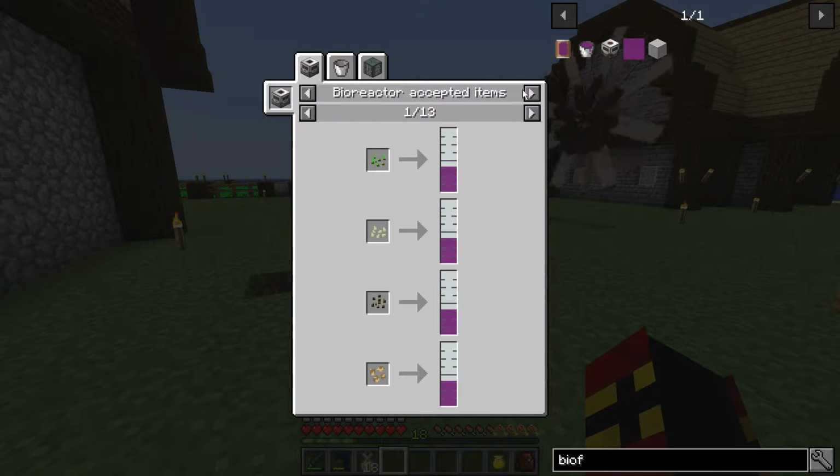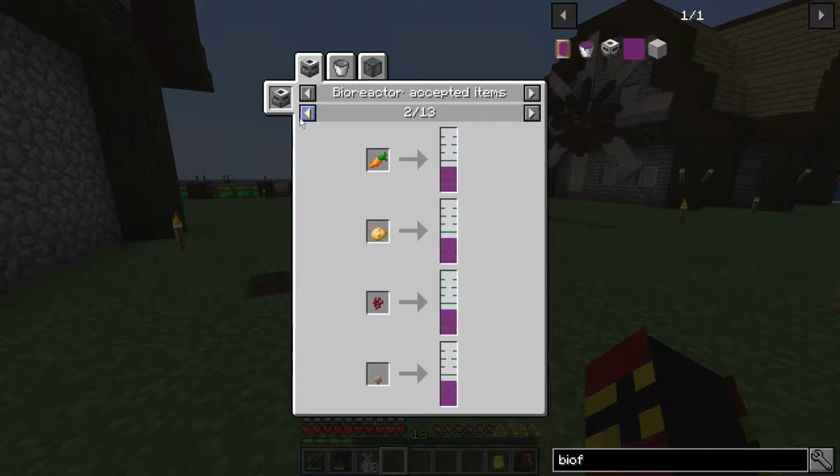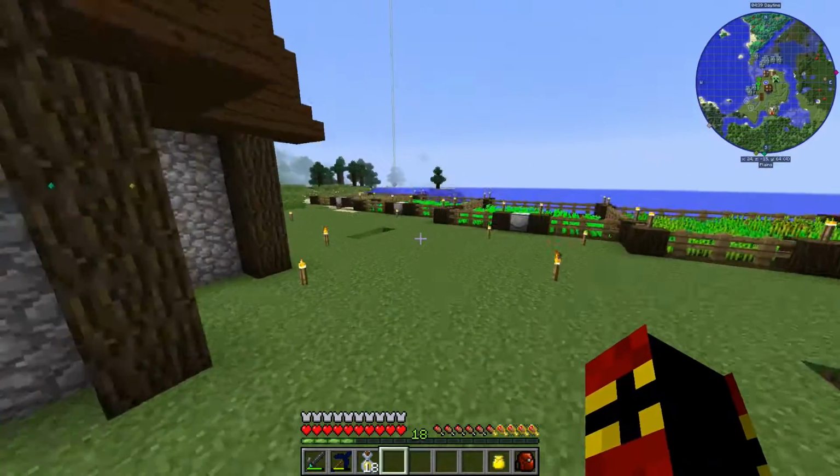Bioreactor. If you see, it accepts all sorts of seeds, but it should also accept melons and pumpkins, if I'm right. If not, we've got melon and pumpkin seeds. It accepts saplings, so it only accepts seeds. It doesn't actually accept melons and pumpkins. Okay, that's perfectly fine, because we can just turn the melons and pumpkins into seeds. That's not an issue.